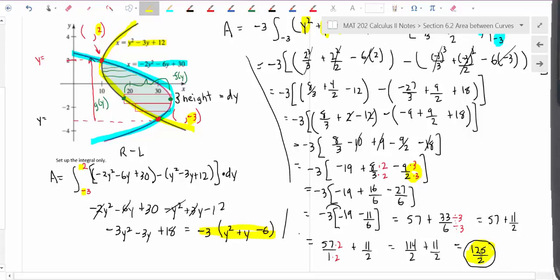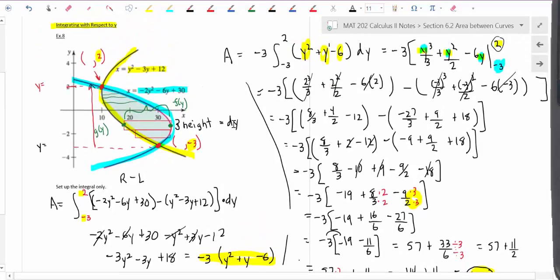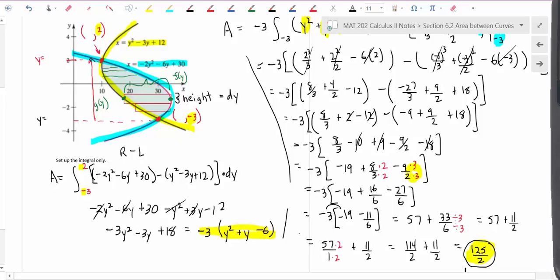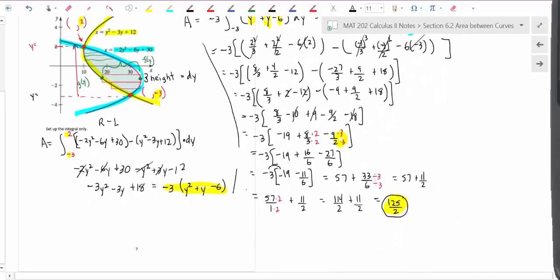Now the TI doesn't check integrals this way. The TI is programmed to only do integrals with respect to x. Okay, sorry for the yawn there. So I've looked at everything on that. Everything should be correct. Now I'm going to move on to the next one here.